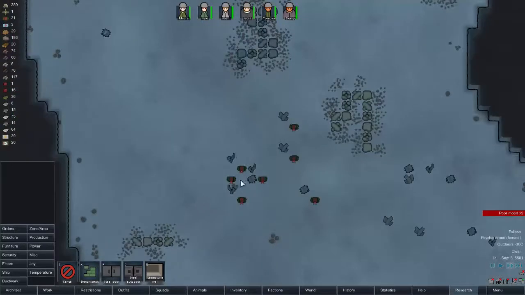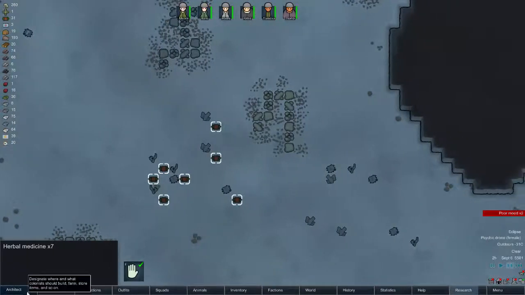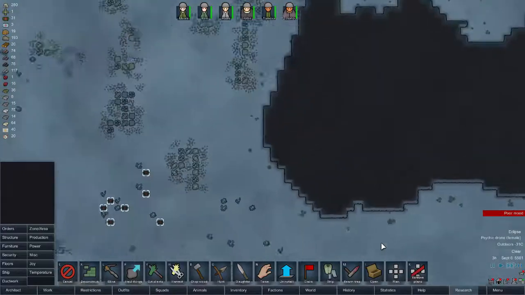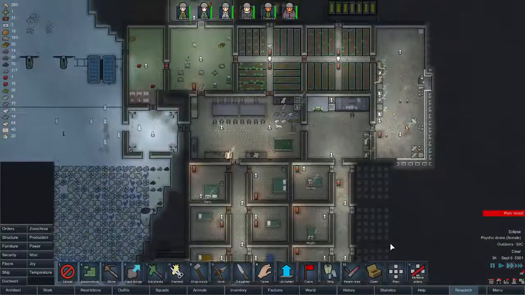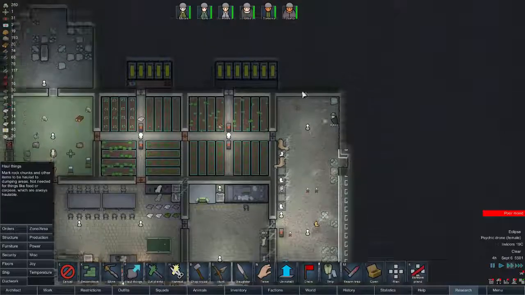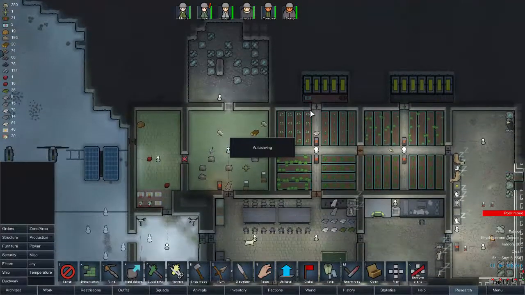Let's go on cargo pods. Oh, medicine! Yay, please, by all means, bring me the medicine. Thank God it's all sitting outside. Will not go kaput. Excellent. And it's not too far away. So, hauling. All this, and that one. Hauling all this.